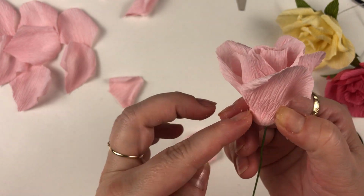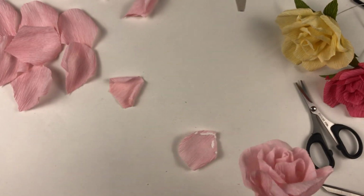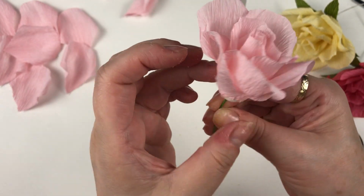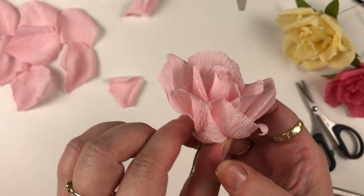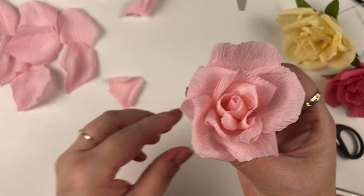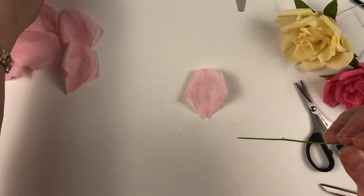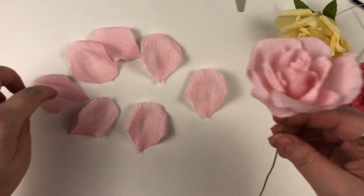I think it's quite nice to use this glue because it squashes flat. I'm actually thinking it doesn't need that one, but I'm going to do it. I'm going to put it on. Oops. So just make sure we're sticking them down. As you can see, that is looking beautiful already. So now we're going to come over. I'm going to leave those and come over to some of the bigger petals that I've done, because I think I'm certainly ready for those.